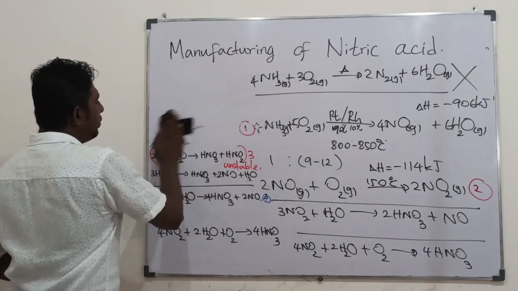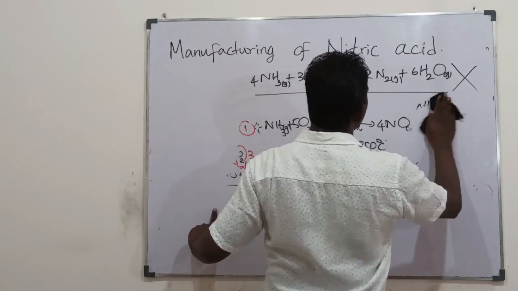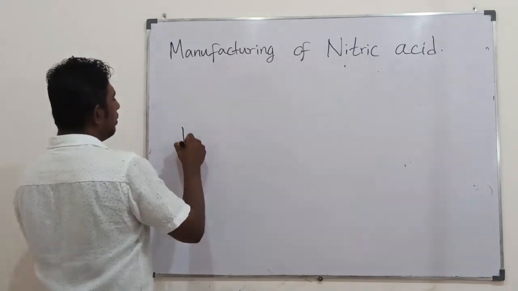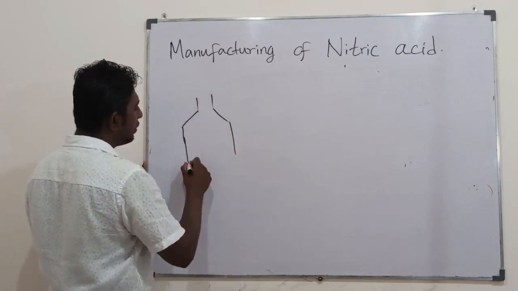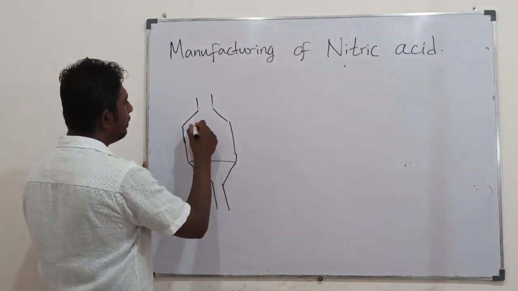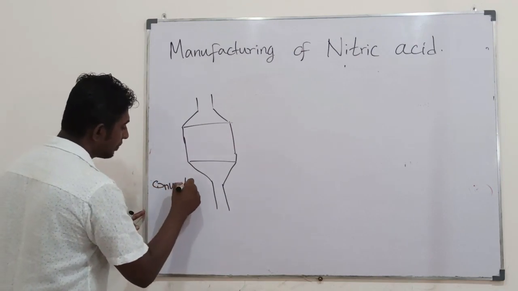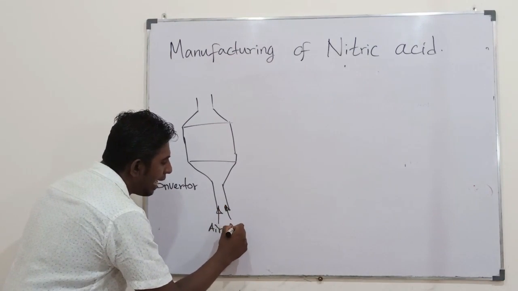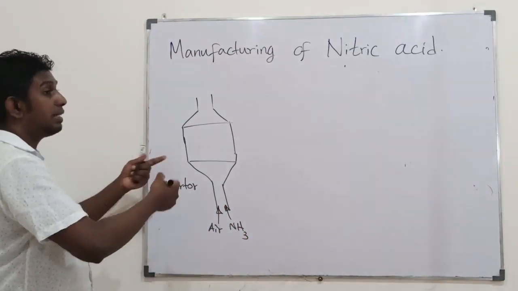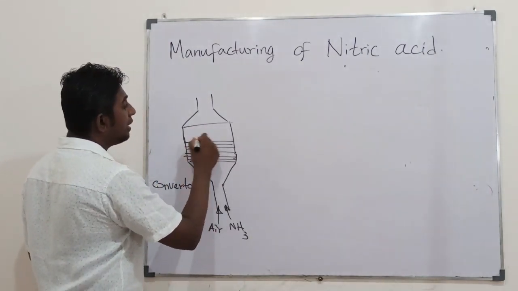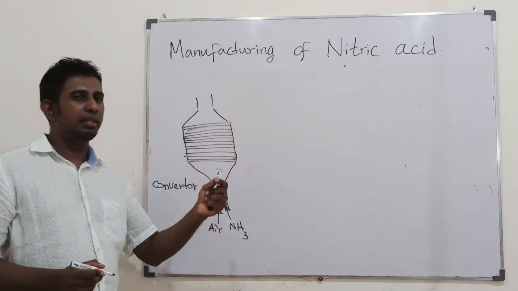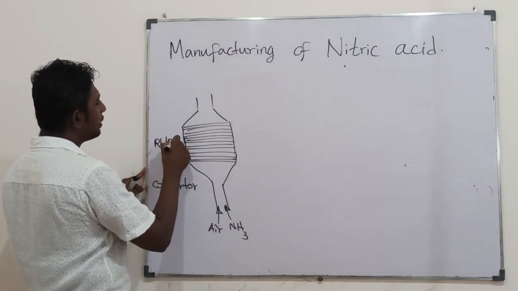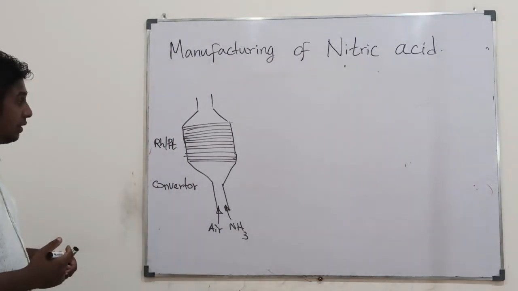Okay, students, in the Ostwald process you would find the first step is done in the reactor, which is called the converter. To the converter we feed our raw materials, air and ammonia. This converter has those platinum gauze plates, around 10 to 30 of them. Such plates you could find here. It is a platinum rhodium alloy you find in those gauzes.